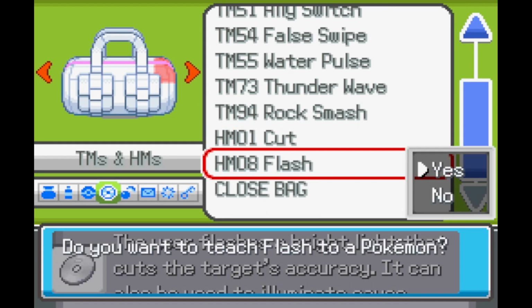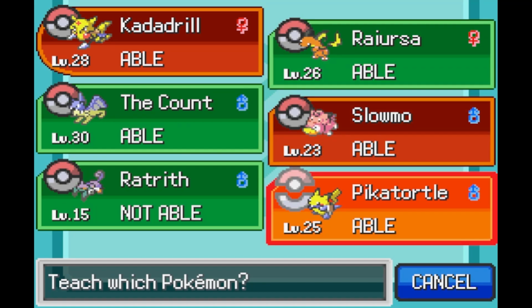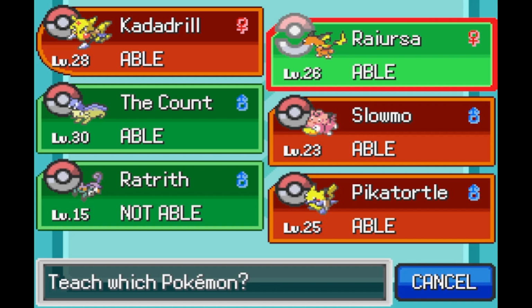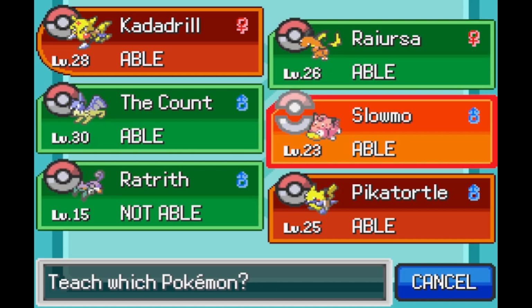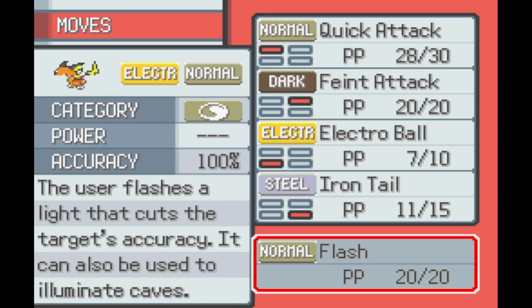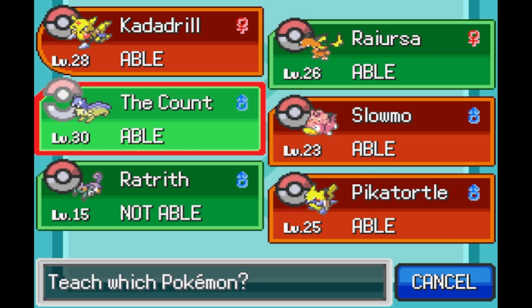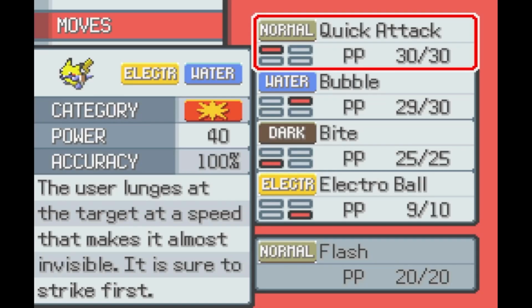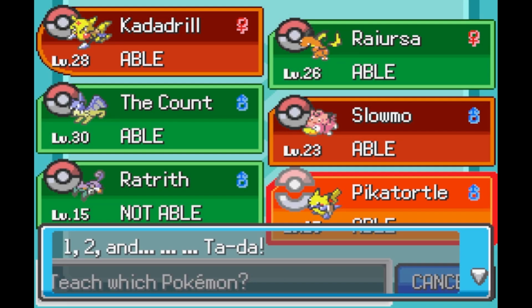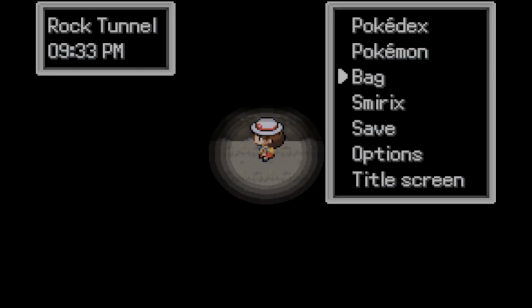After some time in this rock tunnel of a maze, I decided I had enough. I'm gonna teach it HM Flash. And I was correct, it was HM Flash. So I teach it to one of my precious Mons, since I thought, who can I teach it to? Maybe Picatoro will be perfect. So I decided to teach Picatoro.